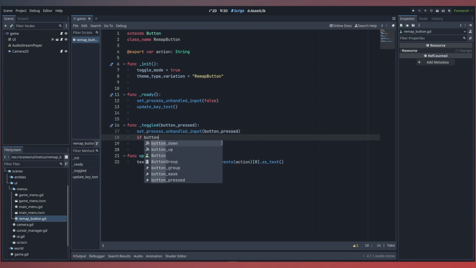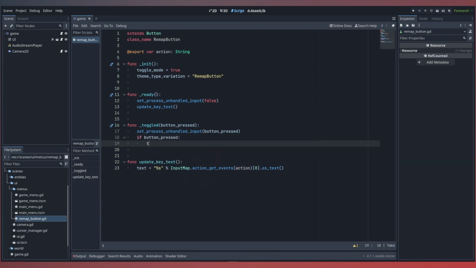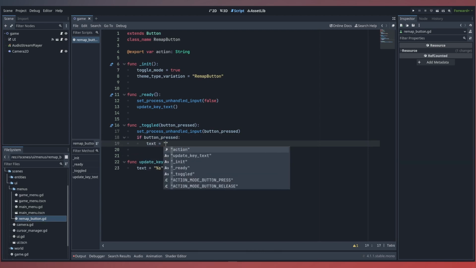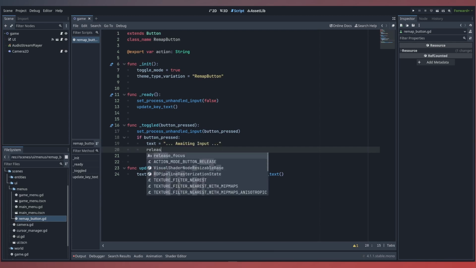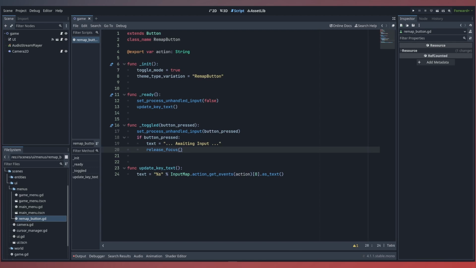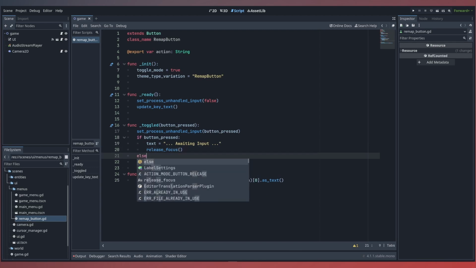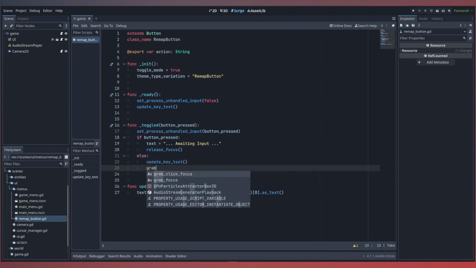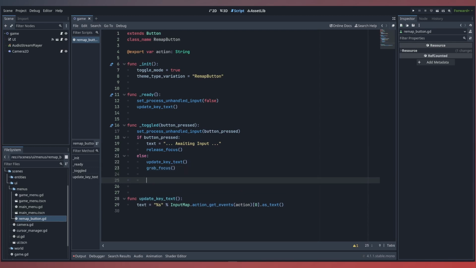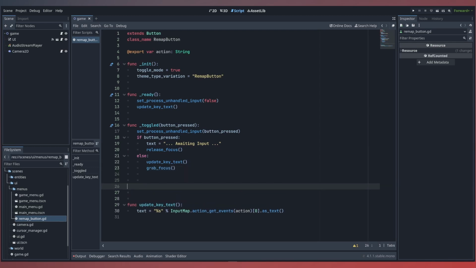And in the event that our button is pressed, we're going to take our text and set it to a temporary string of something like awaiting input. Next, we're going to release the focus of our UI element. And in the event that the button isn't pressed, we want to just update our key text and re-grab the focus for this element.